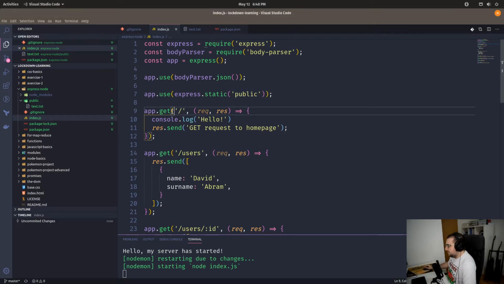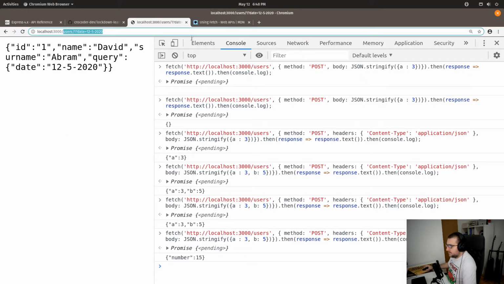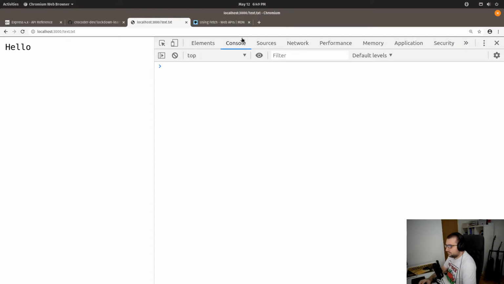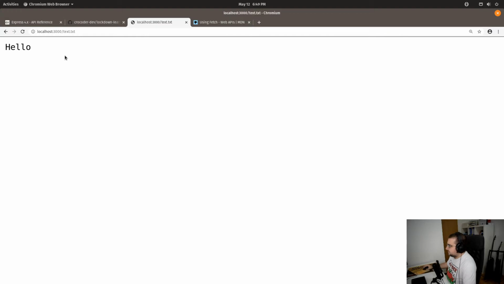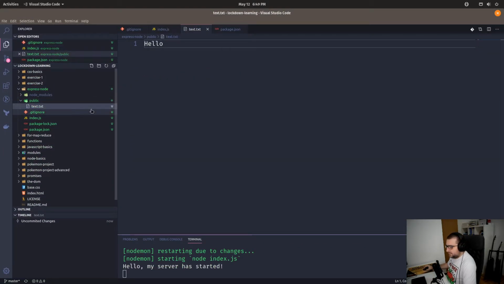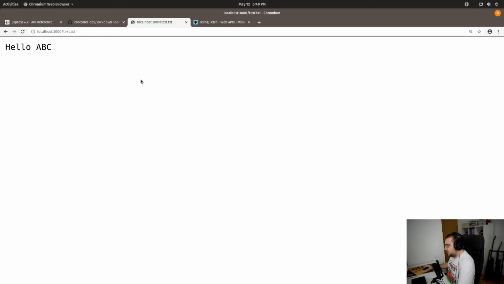If we go back to localhost 3000 and go to text.txt, we get the content of our txt file here. If I say hello ABC and save, it's hello ABC.